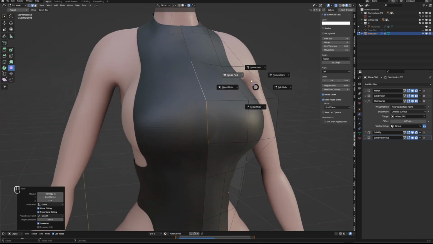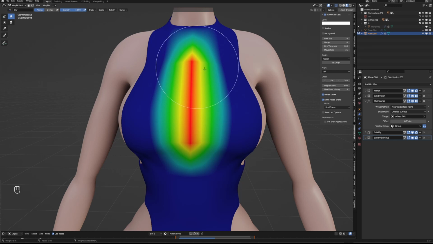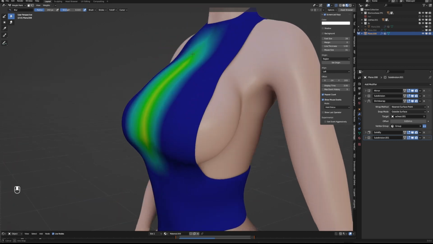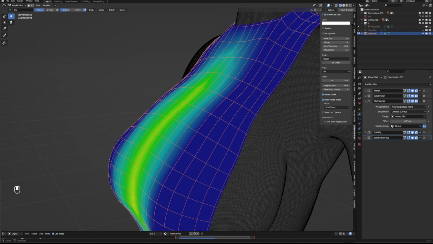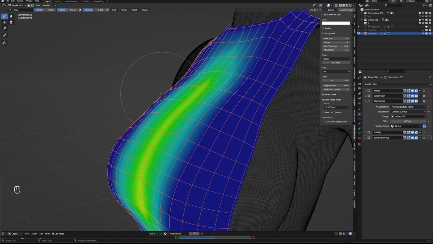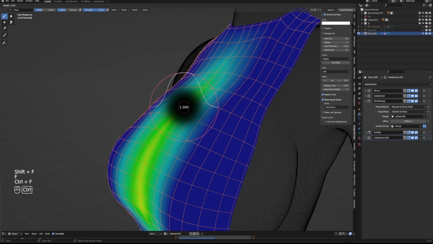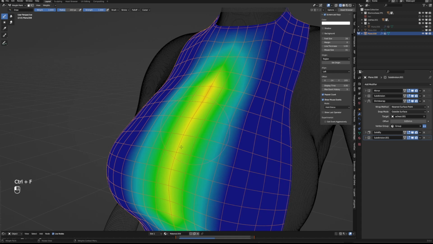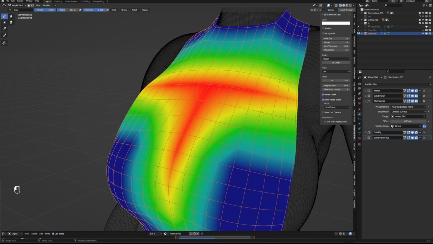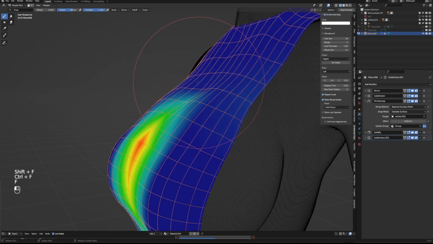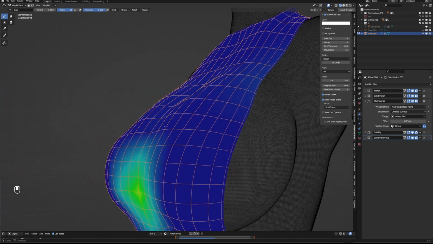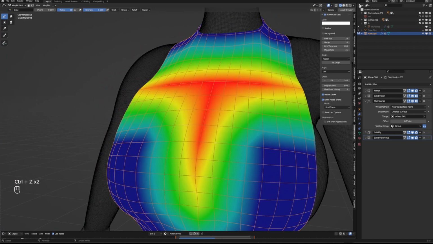So what I usually do is I go into vertex mode and I go to blur, turn the strength down, and then I tap it a little bit. You can also turn on wireframe mode here, so it's a little bit easier to see how something moves. Let me just paint this a little bit for you so that you can see the changes. So you can very quickly see how the topology is changing from that.